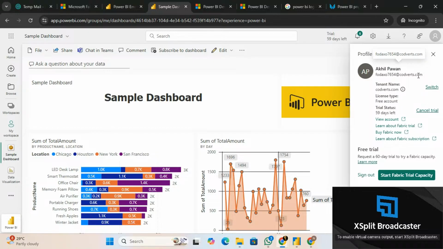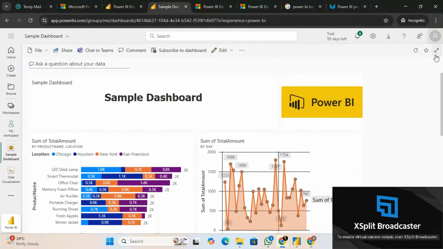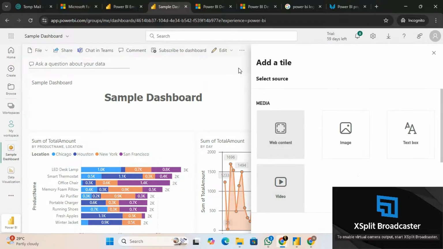This domain that I'm using will be under one administrator, right? So for the people in this domain, they do not have access for videos. Videos in the sense, like how we have added a text box, and in the same way how we have added an image, in a similar fashion, we can add a YouTube video.